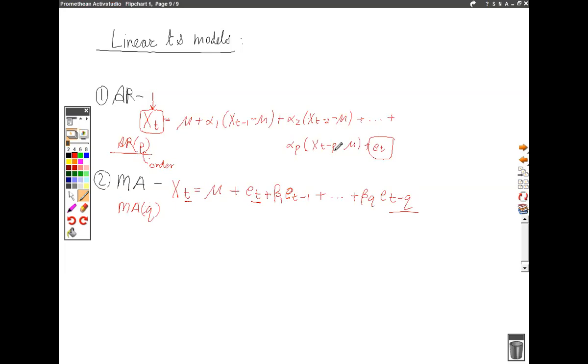Here we had looked at the data until t minus p. We say that my random variable depends on its immediate p values, which is why it's autoregressive of order p. Here the errors that determine my t value are from t till t minus q. So I have an MA(q) process. And MA processes are always stationary. The errors are supposed to be white noise with mean 0 as well, so the mean will be constant, the variance will also be constant, and the covariances also satisfy all the properties of stationarity. So moving average models are always stationary in nature. There is a nice connection between AR models and MA models: if you substitute the values of X again and again, you can come up with the moving average model of the same thing. We'll have a look at that as well.